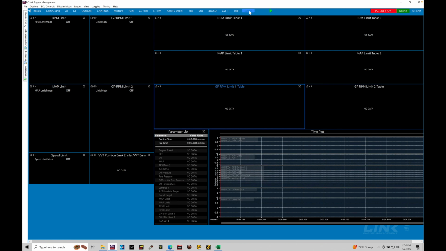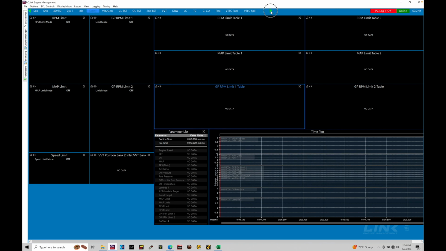Safety, this is going to be relating to setting up our main rev limiter, boost cut, oil pressure protection, lambda protection, so lean protection, a lot of different things found in the window here. The time plot and the parameters list allows you to see what, if any, limiter is in play at any given time. This is really important because a lot of times if you're calibrating and tuning, you might start running into misfiring and having the engine kind of rev limit as you're getting up into load. This will tell you if there's a safety feature on very, very quickly. And this is a very, very important window.